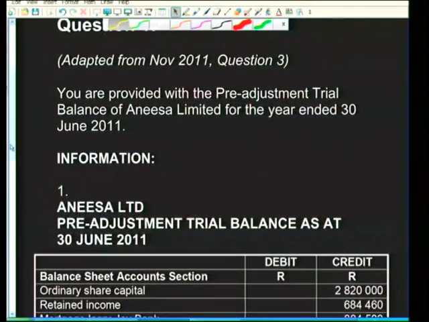What we're going to be doing today is a question on an income statement as well as asset disposal. It's very possible that you will get a question on the income statement in your end of year exam, so you'll have to know the section very well and prepare it before you start. Let's have a look at this question.